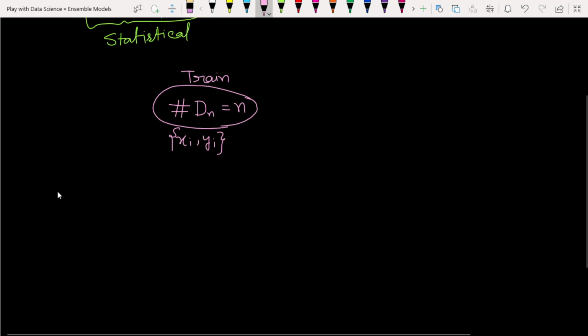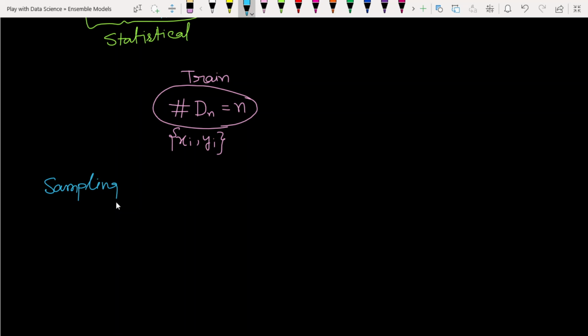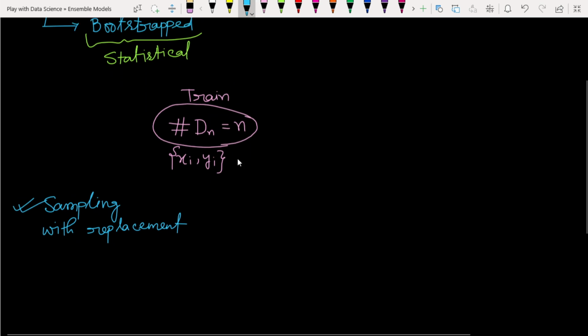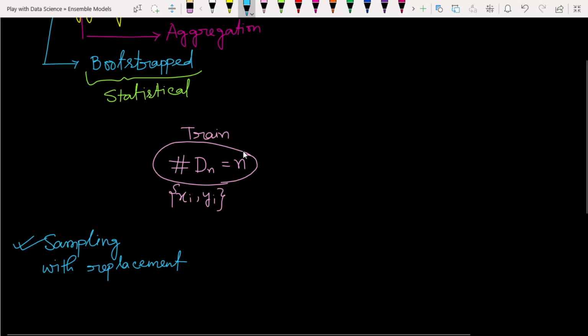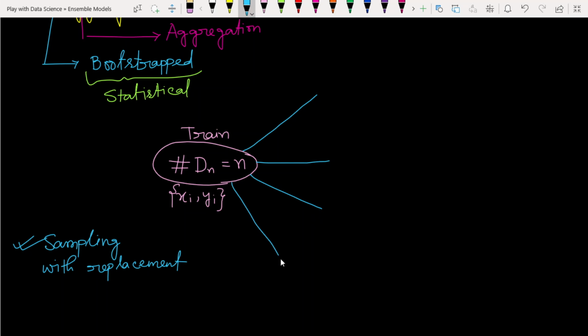The sampling here is done with replacement. This is the first sample, this is the second sample, third sample, and in such a way we create k samples.